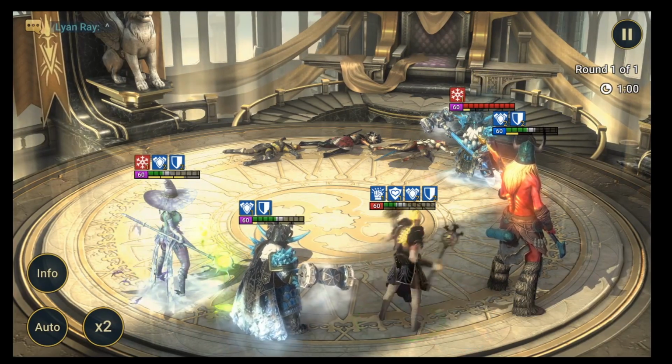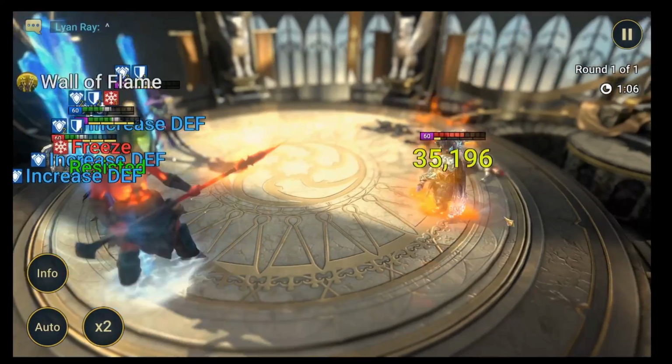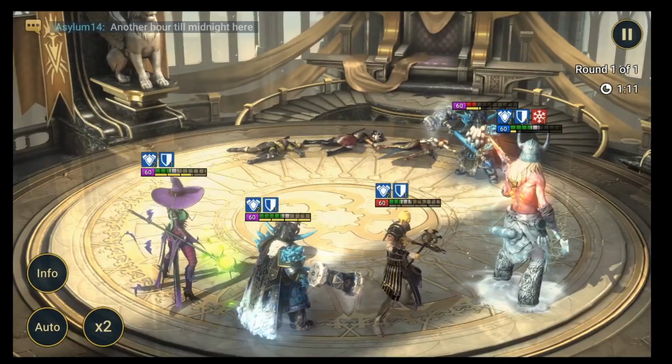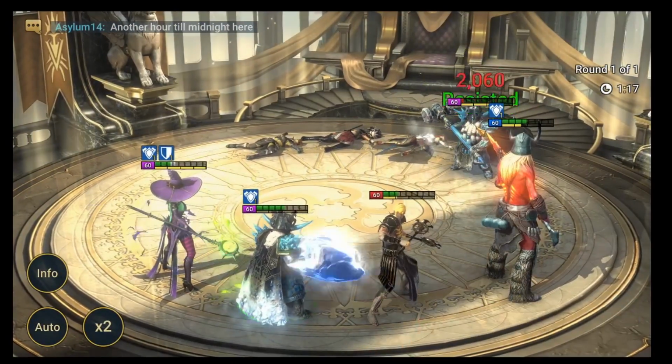So let's just get him set up for another one. Not got decreased defense on here, so it might not hit so hard, but slap 35k on an out and out tank. He's just so much fun when you've got him in this build. So we just finish this one off, get ourselves into the next fight.